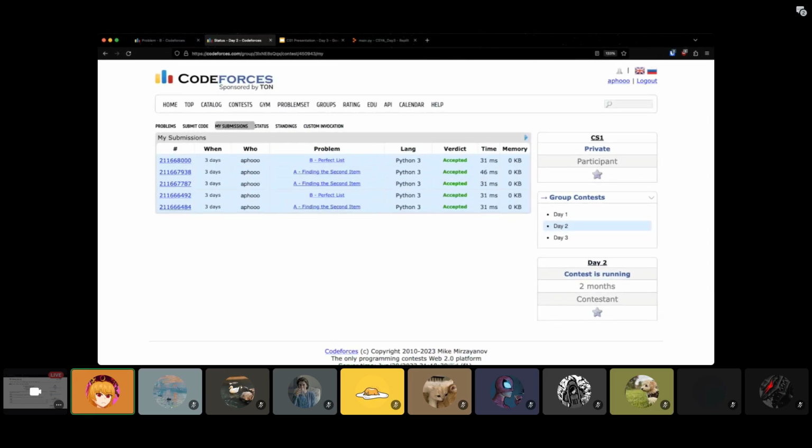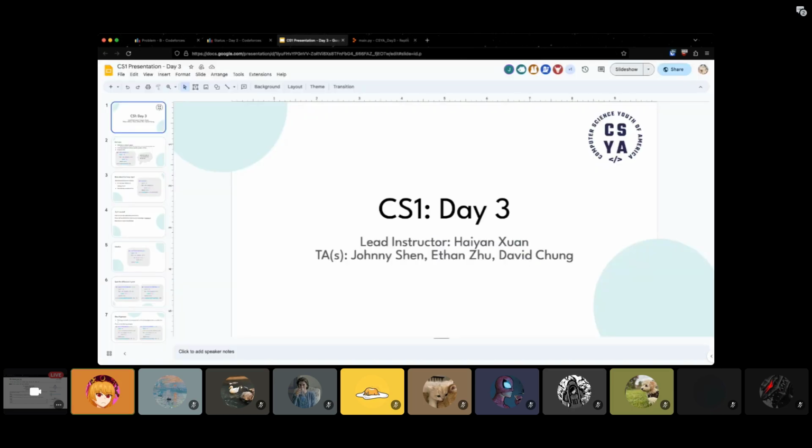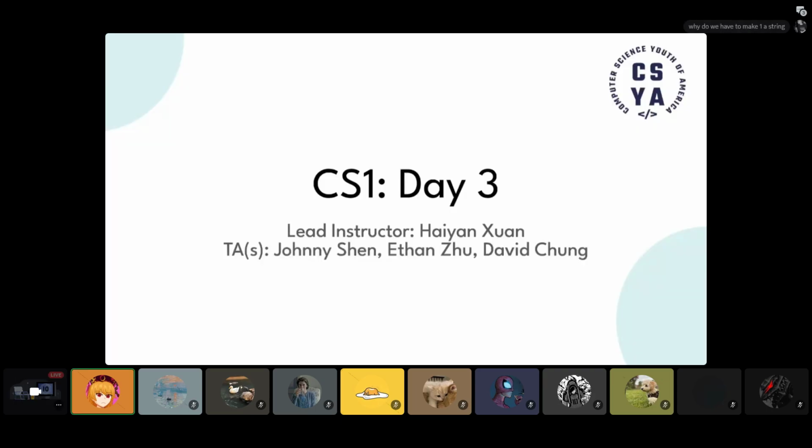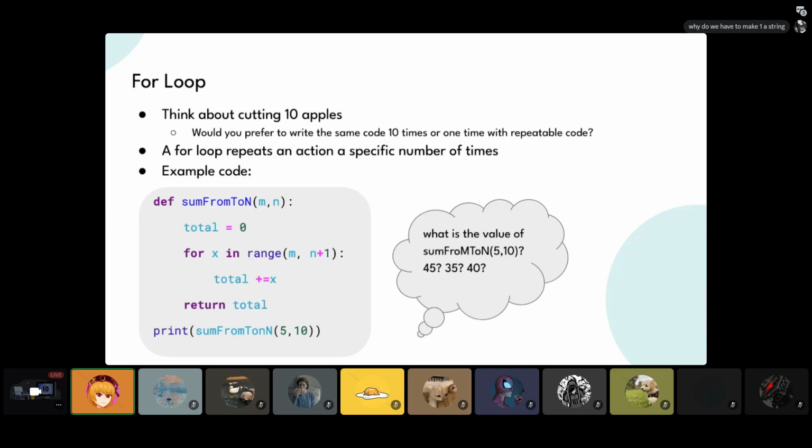And let's go over our content for today. Okay, there we go. So today we're going to learn about loops essentially. Now loops give us the functionality to repeat code more than one time.